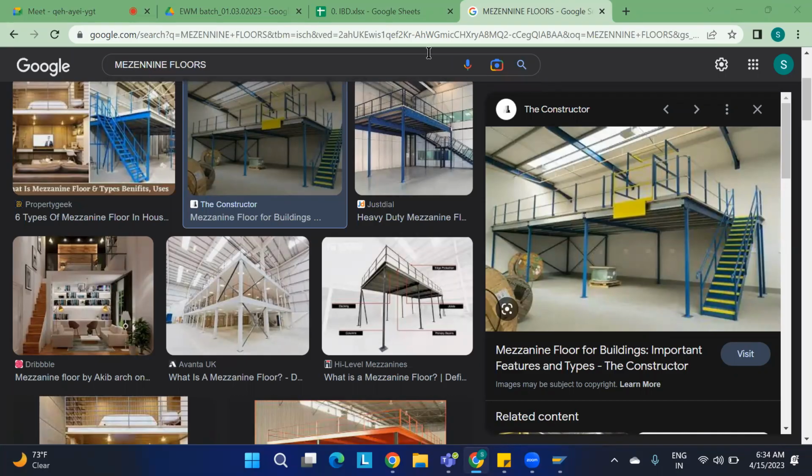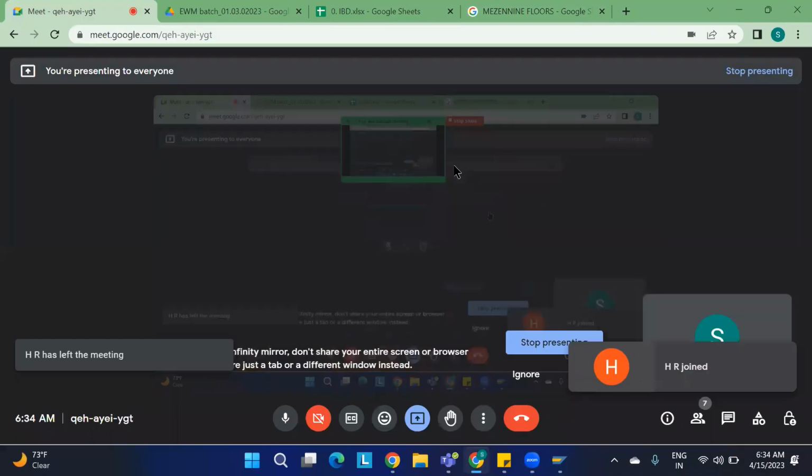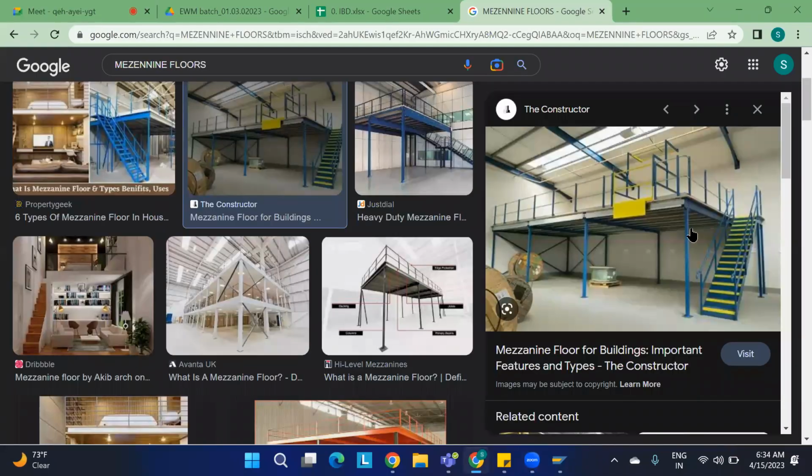Question: on this mezzanine floor, only manual activity is possible? By picking manually, the people will take and keep the items in those particular storage bins, am I right? Actually, on the mezzanine floor, manual activities are possible.